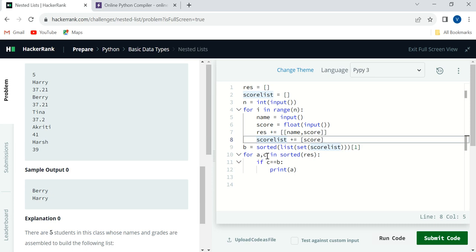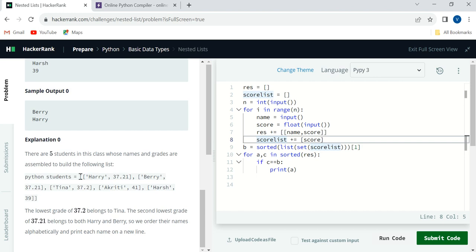After that, a comma c in sorted of result. We know what is present in the result: first the name is present, after that the score. So a is the student name and c is the score.